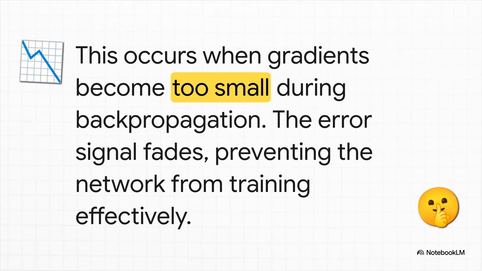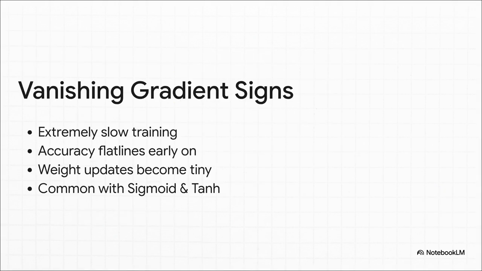Let's zoom in on that first villain, the vanishing gradient. So during training, your network sends an error signal backward, right? From the end all the way to the beginning. This signal, the gradient, is what tells each weight how to adjust. When gradients vanish, that signal gets weaker and weaker and weaker with every layer it passes through, until it's pretty much just static. And what's the result of that? The early layers of your network, the ones that are supposed to learn the most basic fundamental features, they basically go deaf. They just can't hear the error signal, so their little dials never get updated. Your model's accuracy totally stalls out, and training just grinds to a halt. You see this happen a lot with older activation functions like Sigmoid and Tanh.